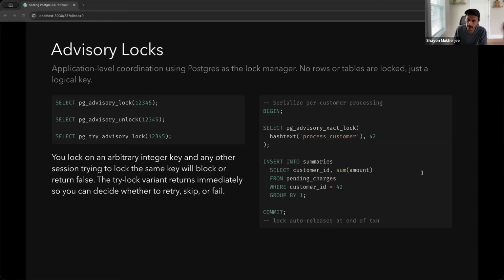They're purely logical. These examples show a really common pattern where, say, multiple workers are trying to process a customer charge and you want to make sure only one worker can work on it. Advisory locks work very nicely here. The trylock variant is also quite nice because if you don't want the lock to wait and you want it to return fast, you can do the fast fail method there as well.